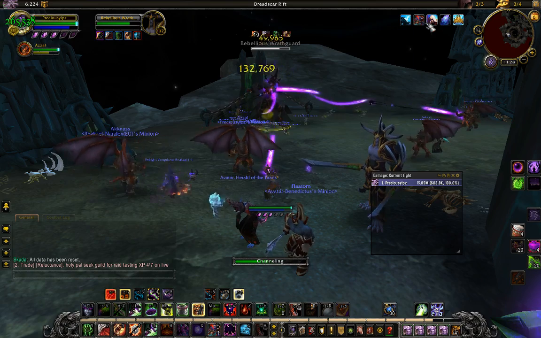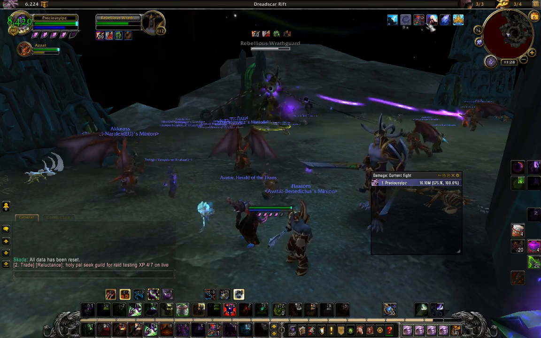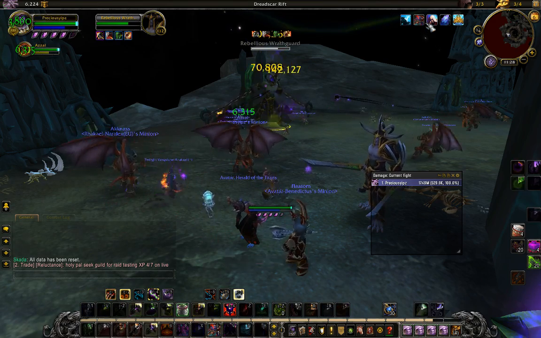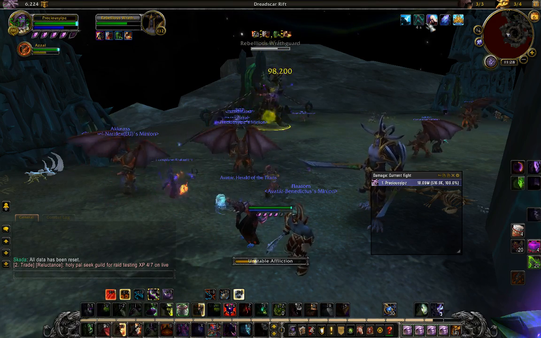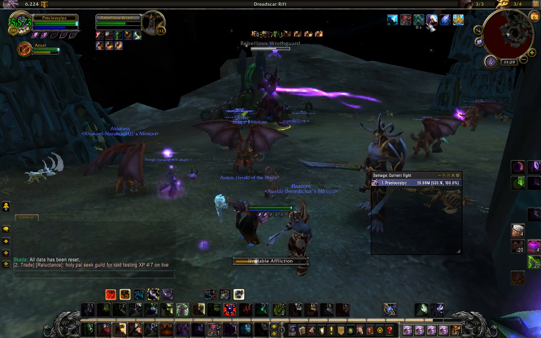You save your Reap, so we're going to be doing the same thing. You just maintain these 3 dots. Haunt's coming off cooldown, so I'm going to drain here for just a second, cast UA, and then Haunt into the Contagion, and then Reap and spam some UAs, and you just want to maintain UA uptime during this Haunt buff.